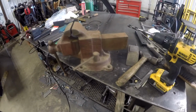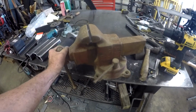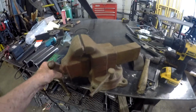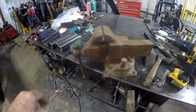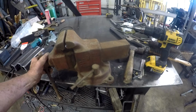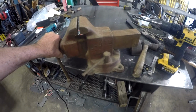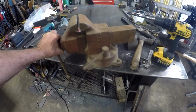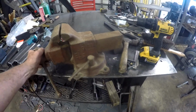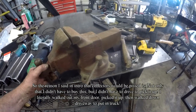Okay, just as part of a little shop update. I live in the village, and every couple of months, on the second or third Thursday of the month, they have a large trash pickup. I live in an apartment, a two-family house. A woman lives upstairs. She let her son and his girlfriend stay in the apartment upstairs while she tended to her sick father, who has subsequently died. But anyways, the kid threw this out on the last large trash pickup.